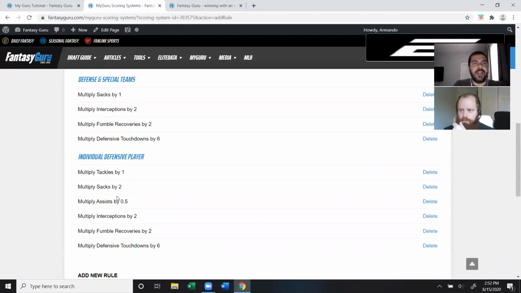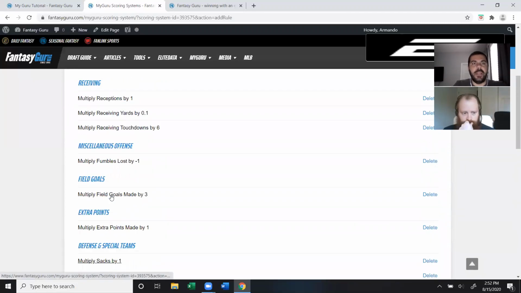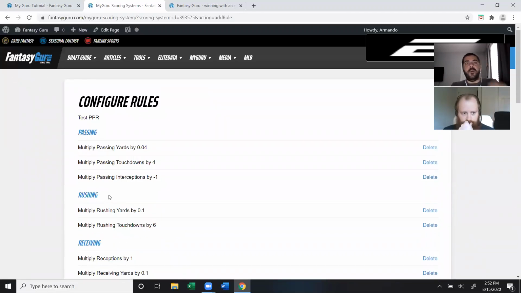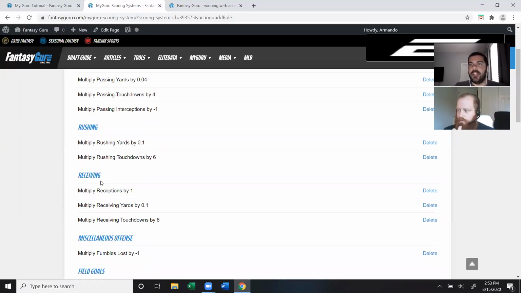So definitely very user friendly, very easy and straightforward here for those that are in formats that have very unique scoring settings. And then again, the projections are going to feed off of those scoring settings, as unique as they are, based on our projections here. So I think this is pretty cool because we get a lot of questions about tight end premium. In this situation, you can put in tight end premium leagues, or quarterbacks when there's more emphasis placed on the quarterback scoring, things like that. What are your thoughts on this, Tyler? Because this is pretty cool to me as well.